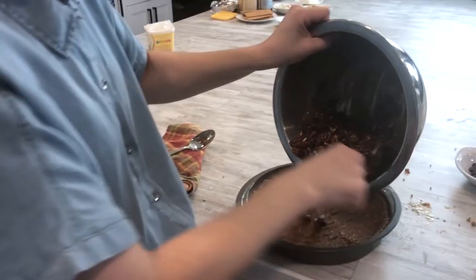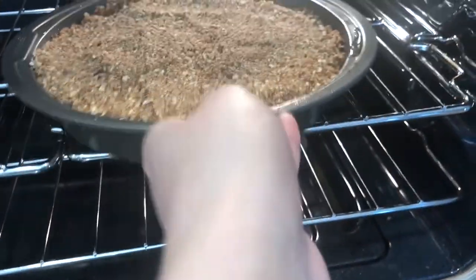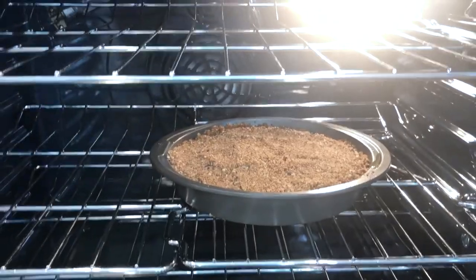As you can see, we took forever. It is nighttime now. Bake, you beautiful pie. See you in an hour.